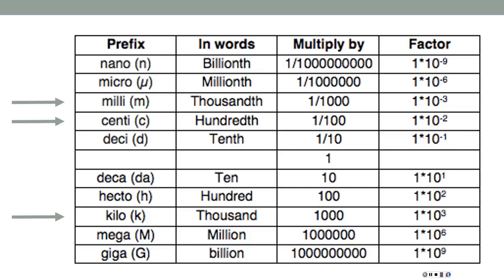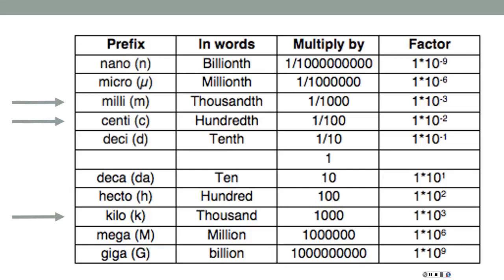Now, you don't need to memorize all these by any means. I do ask that you learn 3 of them. They're the ones that have the arrows next to them. So centi, milli, and kilo. Those are the main ones used in everyday life, so I want you to be aware of them. If I'm measuring the distance from me to Cincinnati, it would be in kilometers. It's also pronounced kilometers. I'm not sure why there's 2 pronunciations for it. But that would be the distance between them. If I was measuring the distance between my fingers here, that would be in centimeters. So it's still meters. We're just changing the unit to describe the overall distance associated with it.